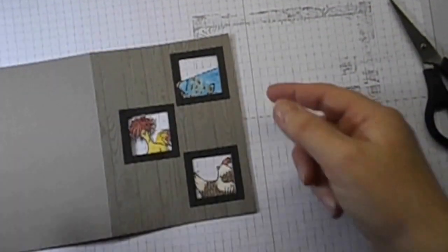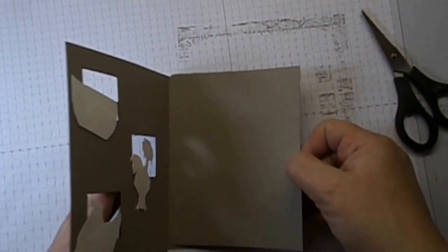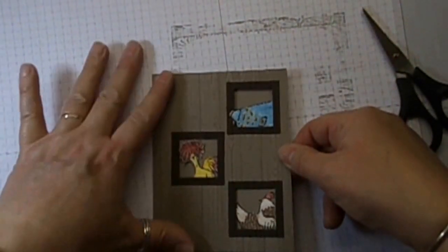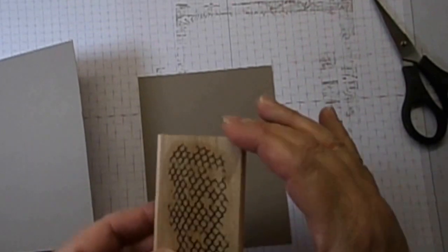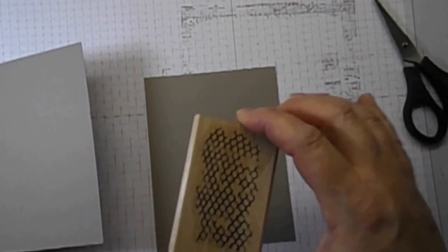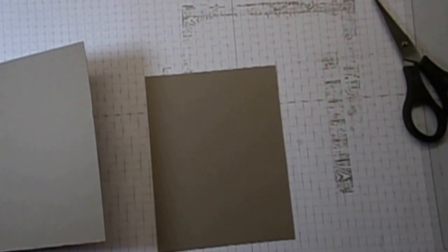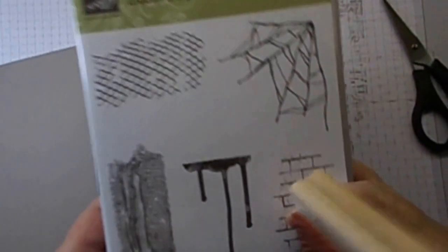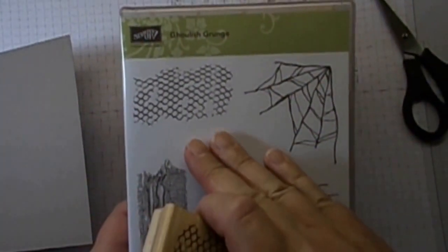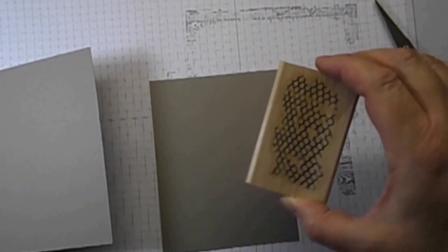Now, what I'm going to do here is I already cut out an extra piece of the Tip-Top Taupe paper, and that's going to sit inside here. And I cut it like an eighth of an inch short. And then I used this guy right here from one of my other stamp sets. Let me grab it. Here we go. This may or may not have been carried over, I can't remember. But it's the Ghoulish Grunge, and I'm using the chicken wire from that. That was from our fall and holiday catalog.